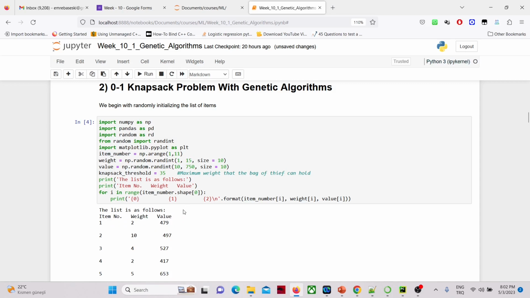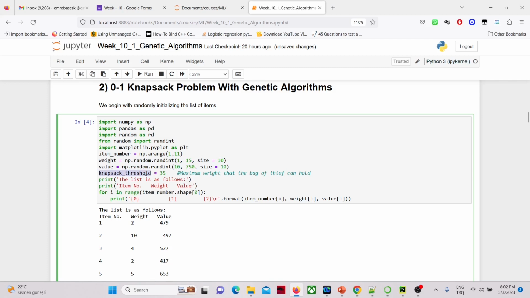So you see, we have the first item. We initialize our weights and survival points. Here, weights are randomly initialized between 1 and 15, and the survival points are initialized between 10 and 750.